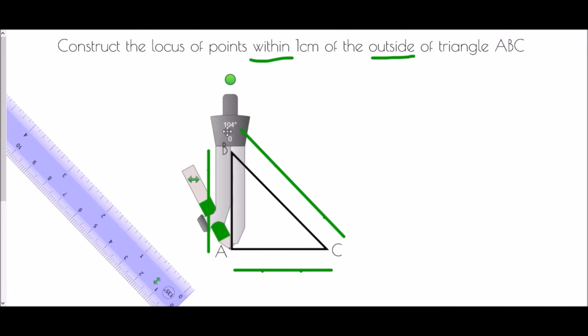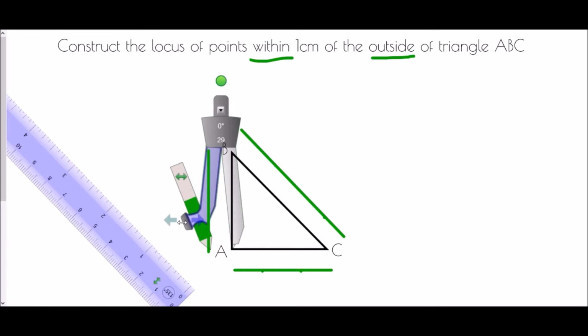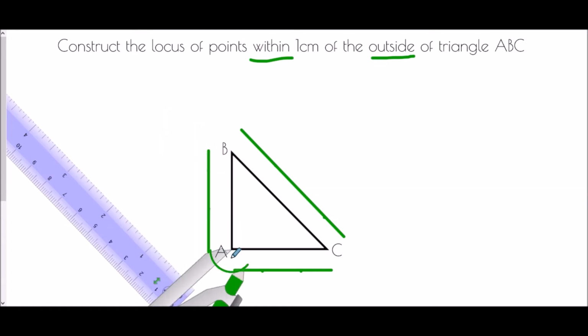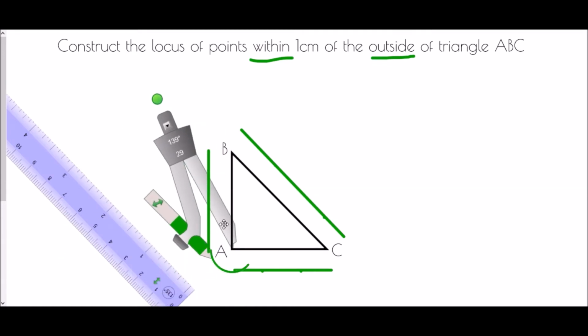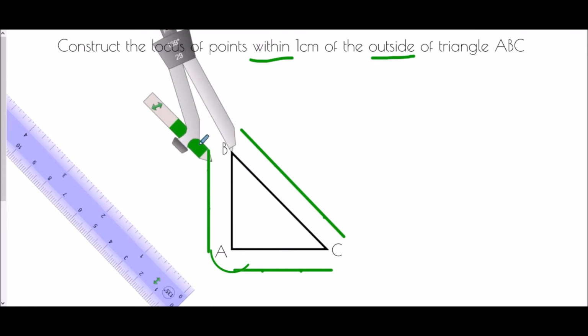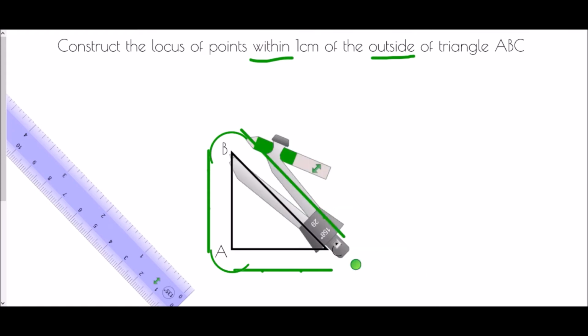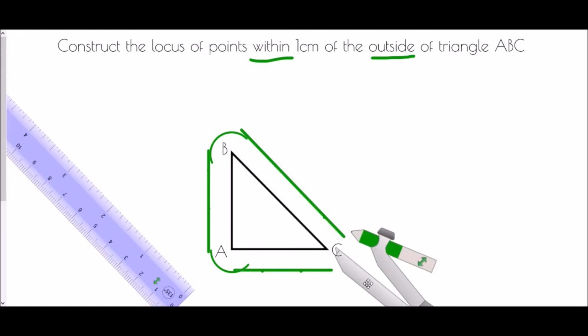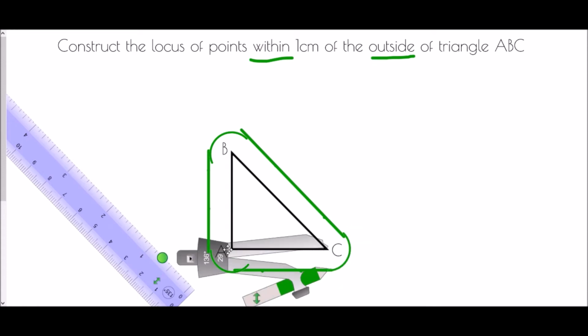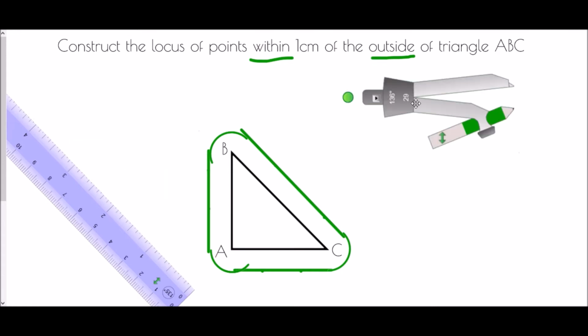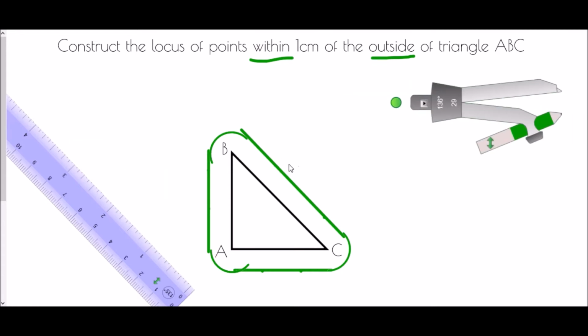Now, because this is a construction, there is going to be a need for a compass, and that's because we have these points on the corner. The points on the corner require an arc drawn from them. And so the same as before, we're just going to open up our compass so that we are at the same distance, draw in our little arc, do the same at point B, draw in our arc, and the same at point C, drawing our arc.